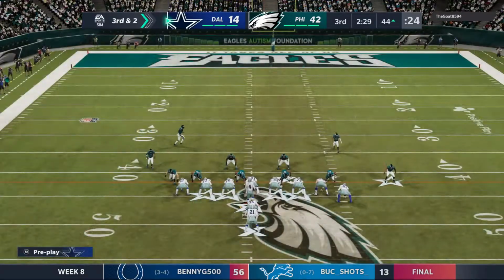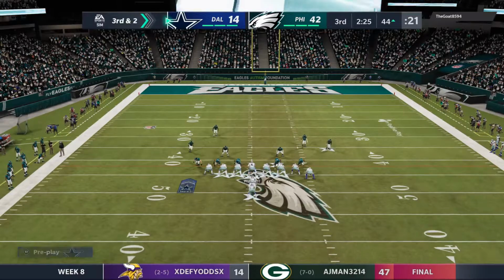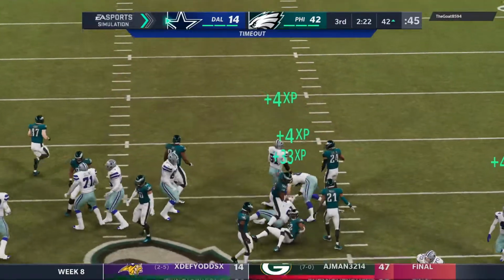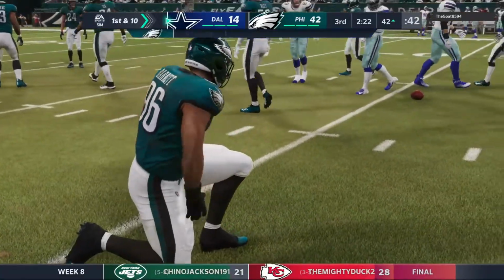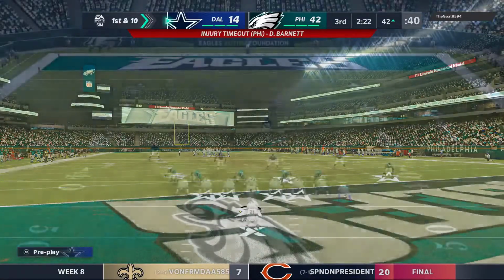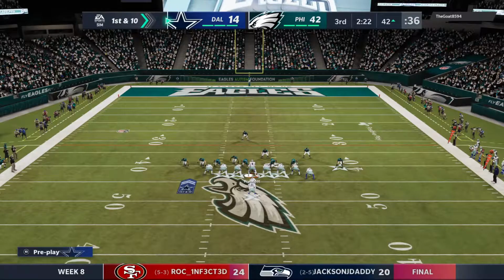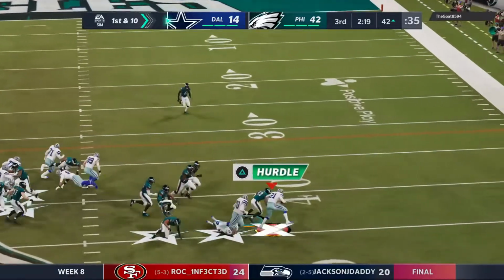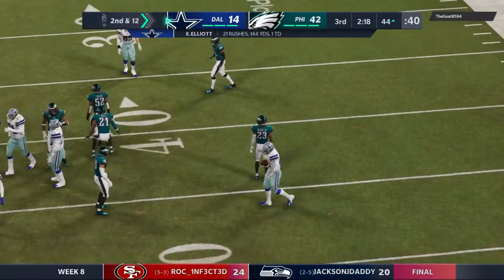A couple extra tight ends in the formation here as they line up 3rd and 2. A 20th carry here for Elliott. And he's got the 1st down yardage before he's brought down at the 42. Got what he needed for the 1st down with a gain of 2. 1st and 10, and they've got 3 tight ends out there. A jumbo package look. Now Elliott. 2 yards the loss, 2nd and 12.